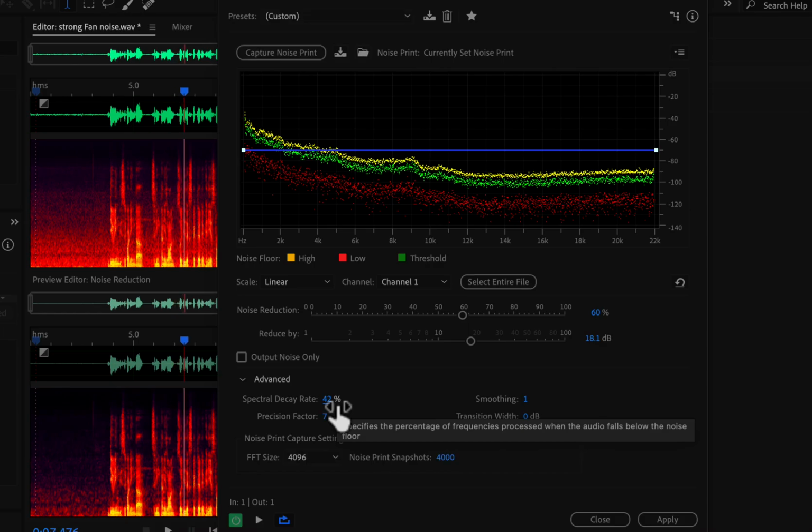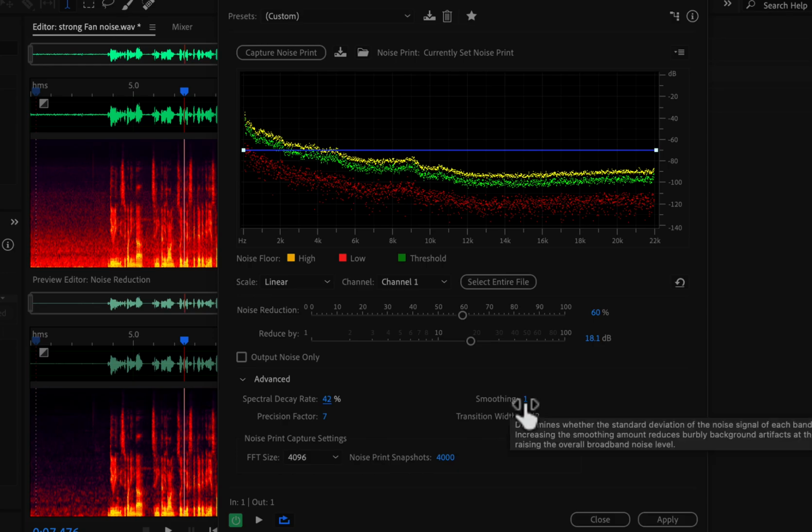Okay, so with more aggressive noise reduction, my voice is also getting reduced when I check output noise only. Most noise reduction occurs while the spectral decay rate is 0%, and no significant noise reduction is done when it is 100%. Setting a value between 40 to 70% for the spectral decay rate is advised. I suggest you start with 0 and increase up to 40 and check how it sounds.